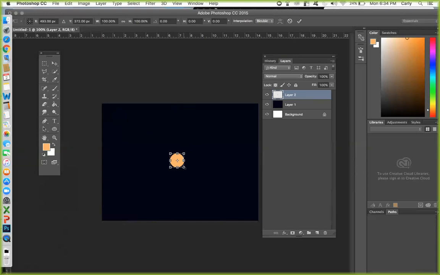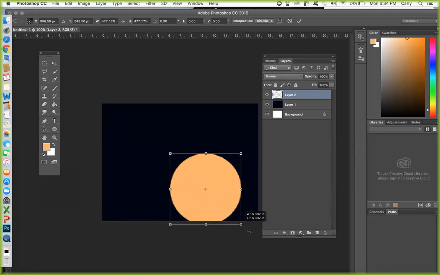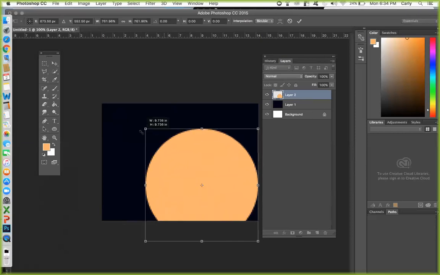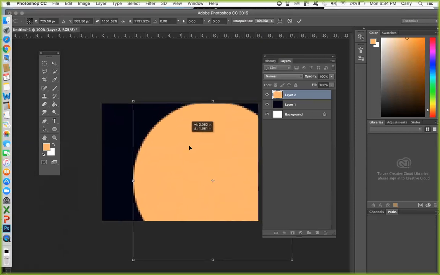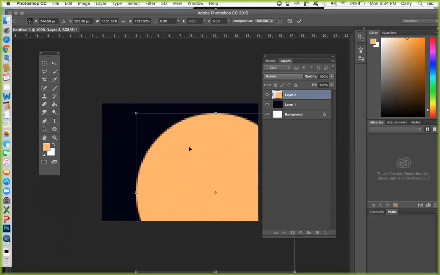And the command button is located next to your space bar. The button says command, and there's also a little icon there that looks like a freeway. Now what I'm going to do is hold down the shift button and click and drag at a diagonal angle. And oh no, see, as I'm resizing my circle, what has happened? It's become very blurry and pixelated. And you can see these individual squares of color, can't you?